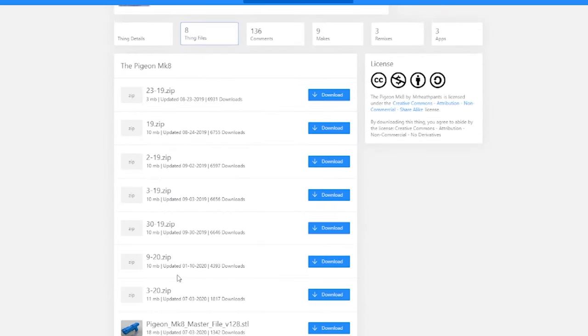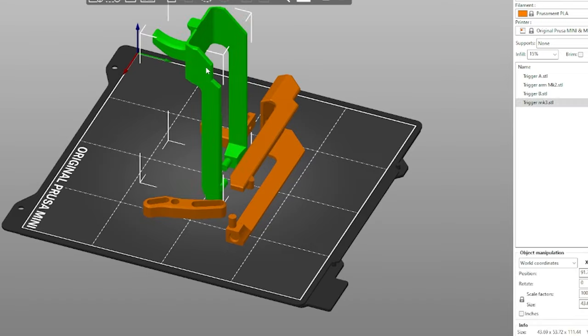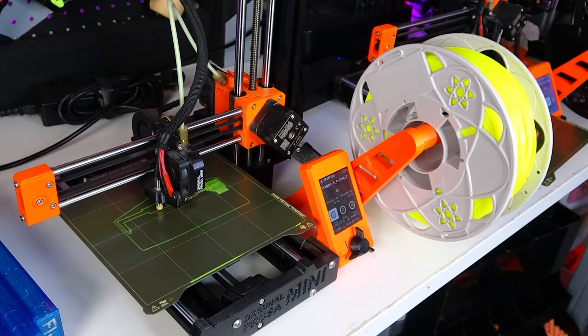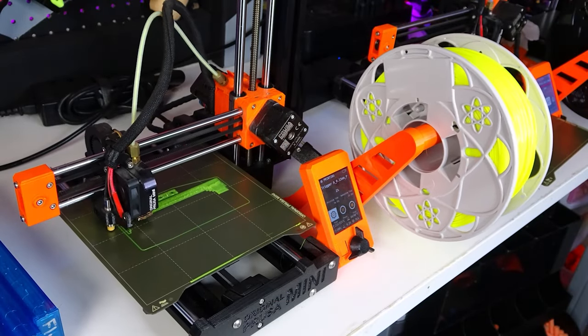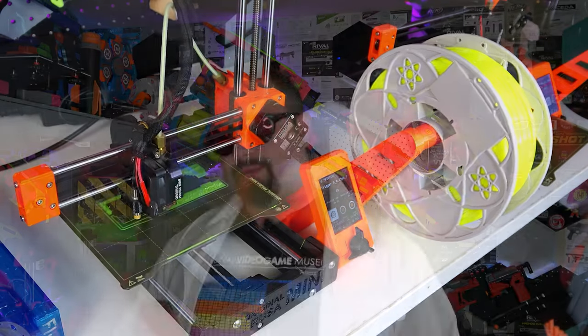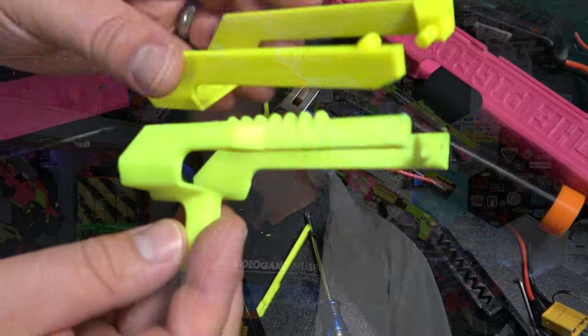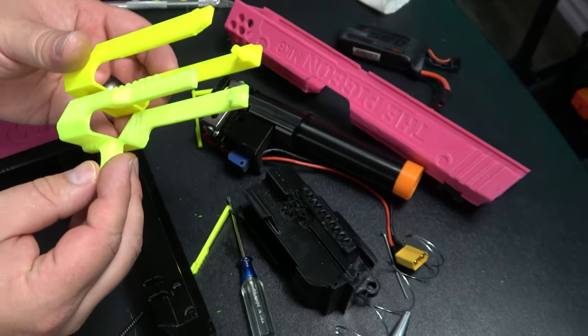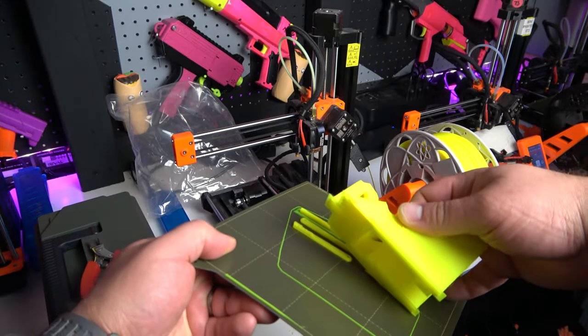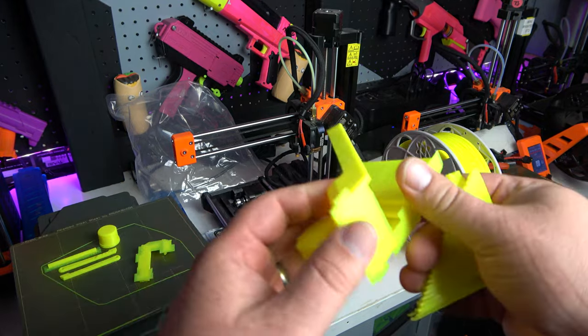This was a great opportunity to show off some 3D printing. I went and pulled down the files, threw it on the 3D printer, and I wanted to show you a glorious time lapse of printing the part. After I got the part printed, I opened up the blaster to replace the trigger assembly and realized I had printed the non-blowback version. So I went back and printed it again. It's a pretty easy thing to print — I did print at a higher infill than normal, around 50%, so hopefully this trigger is a little bit stronger.